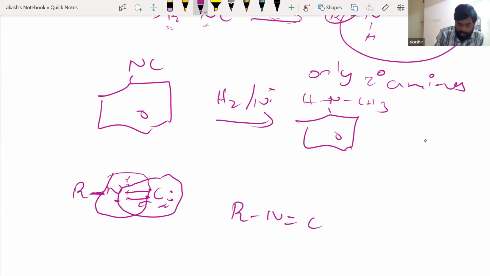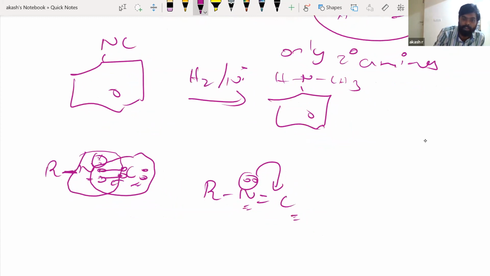It's not over yet. Nitrogen is fully done, its octet is satisfied. But carbon, even after the bonding, had 4 electrons before, and now 2 more electrons are coming from nitrogen. It has only 6 electrons. So what is going to happen now? You will see that there is still a lone pair on the nitrogen atom which is not involved in bonding. That is going to be given to carbon, in the form of a coordinate bond. I don't know whether you have known this before. Let me draw this properly.